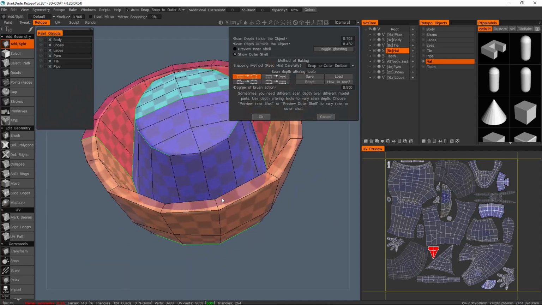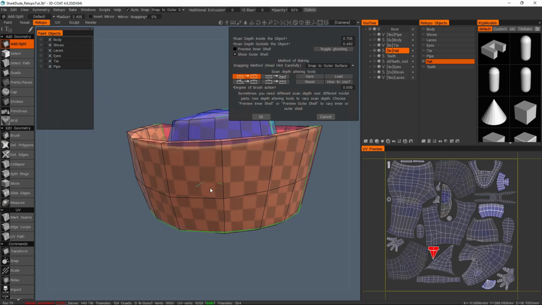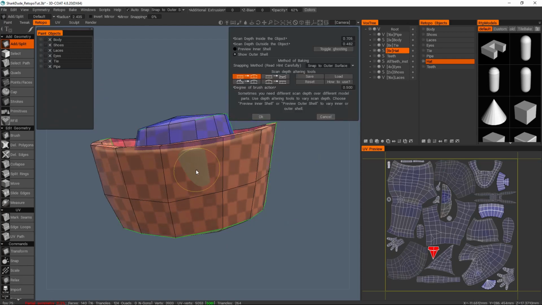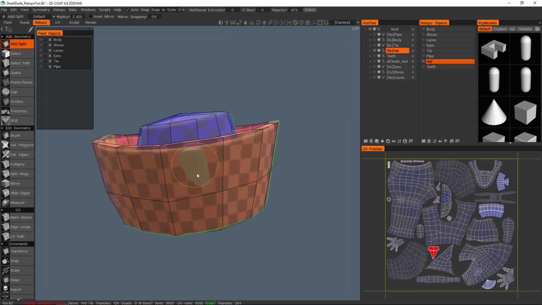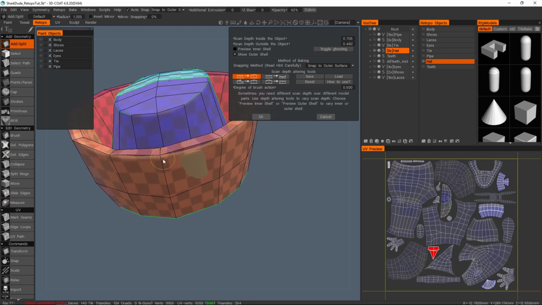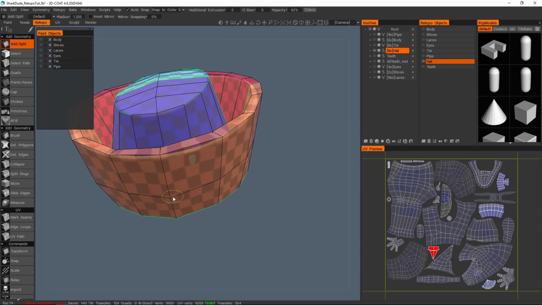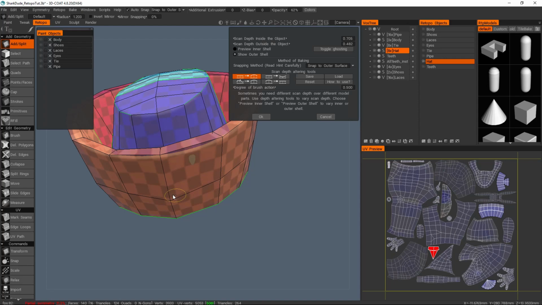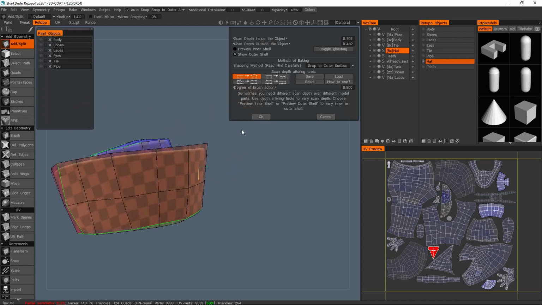The only thing that I haven't actually mentioned is when you do these expansions and the contractions, you're not really expanding the face per se. The way that it's done is actually by a vertex point. So if you have an area here where the mesh is clipping through, you might just think, oh okay, I just want to do this, and then it will fix itself. But that's not the case, because it will expand from one of the 4 points. So the decision you have to make is which point you want to expand it on. It could be just a little bit of all of them. That will probably be the best option. But if you're expanding one and nothing's really changing, then don't expand it anymore, basically. That should be fine.